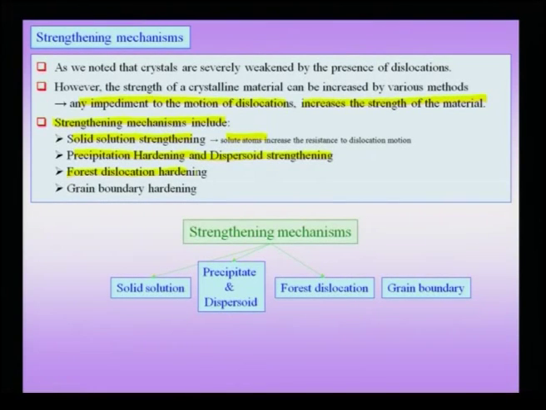Forest dislocation mechanism is another mechanism in which we can increase the strength of the material. This essentially implies that if I increase my dislocation density, which automatically happens when you do plastic deformation, that implies that during plastic deformation the dislocations are multiplying, and therefore the density is increasing. But surprisingly, it is like if there is one car, it can easily drive through the road, but if there are many cars, you get a traffic jam. Similarly, if you have many dislocations, then one dislocation is moving by cutting across the other dislocations present in the slip plane, and this would give rise to a hardening effect which is coming from dislocation density.